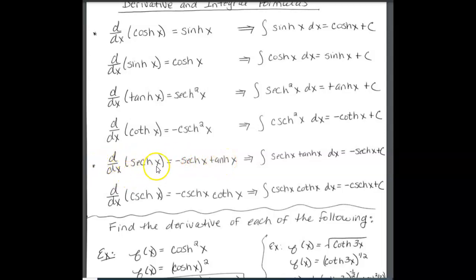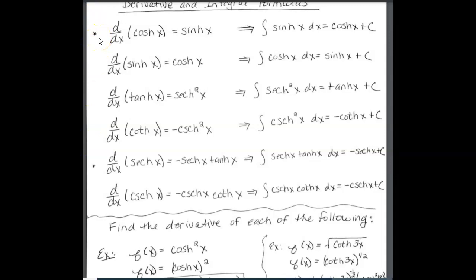This one has an asterisk because without the hyperbolic, it's also opposite, right? It's not negative if it's not a hyperbolic, but in the hyperbolic, it's opposite sign. And then the hyperbolic cosecant is negative cosecant cotangent, hyperbolic version. Okay, so all of these are exactly the same as the regulars, except for this one is opposite in sign, and so is the cosine.